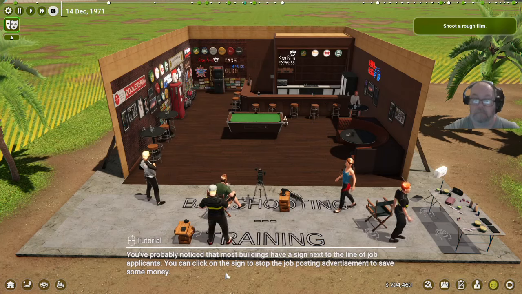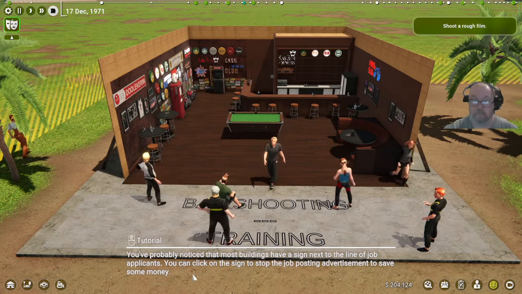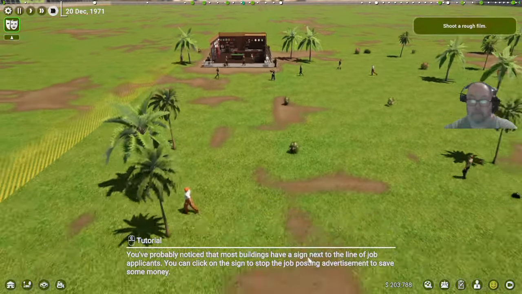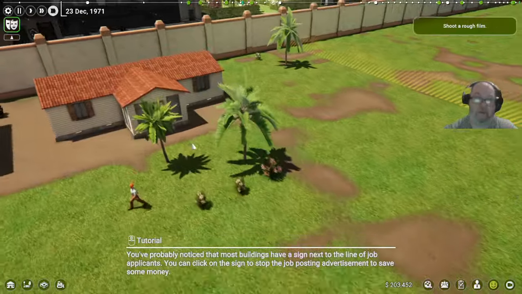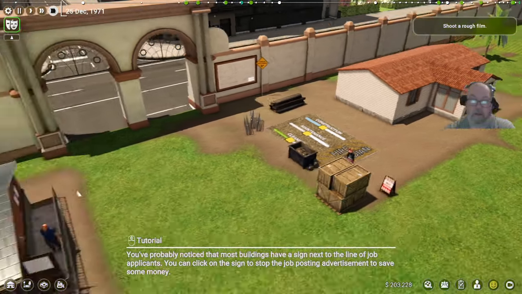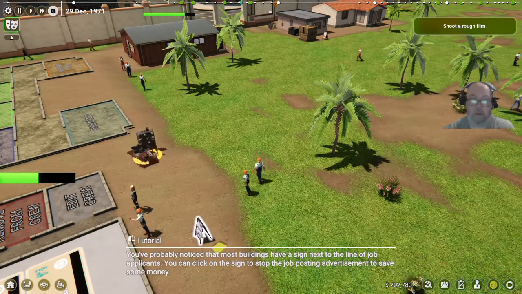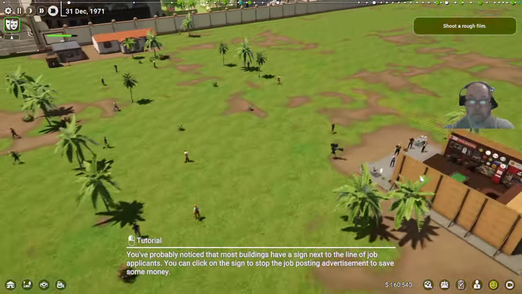You've probably noticed that most buildings have a sign next to the line of job applicants. You can click on the sign to stop the job posting advertisement to save some money. So let's go ahead. We're gonna go around to all the buildings, click those signs, and we'll not be hiring. Okay.